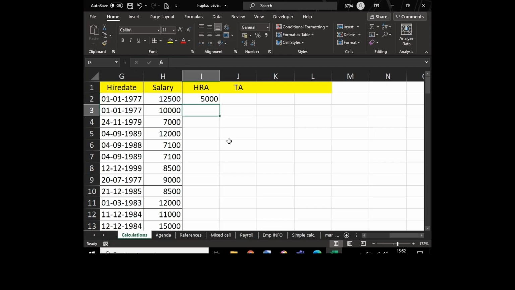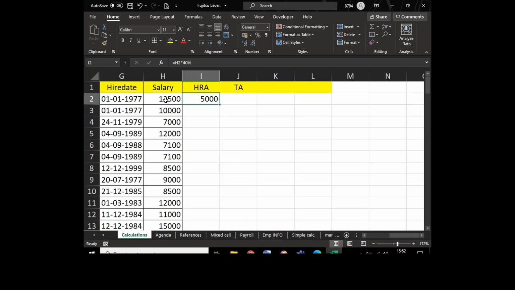There are 100 employees here. We need to calculate the HRA for the rest of the employees. So how do you calculate the HRA for the rest of the employees? Should I drag it down? Yes. Okay. Now dragging is perfectly right, but if your database is a huge database, the dragging might go beyond the database sometimes. So you need to again resize it.